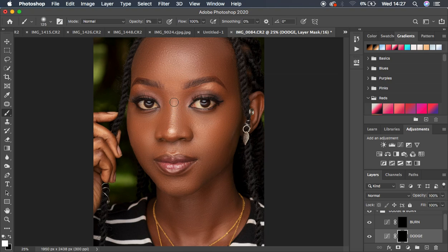With white on the foreground, start painting over the highlights to enhance them. You'll notice it adds shape and dimension to the highlights. Switch to burning the shadows — paint over shadow areas to deepen them, including the side of the nose. This is essentially a contouring step in the retouching process. Before and after confirms the added dimension.